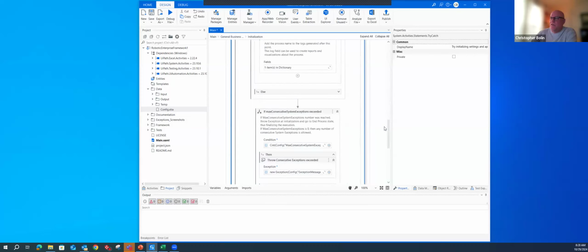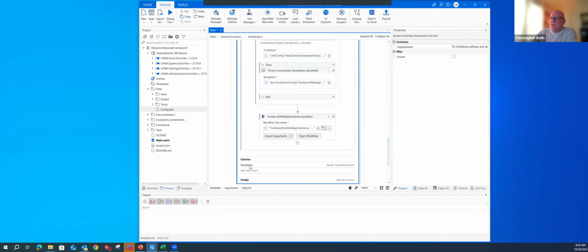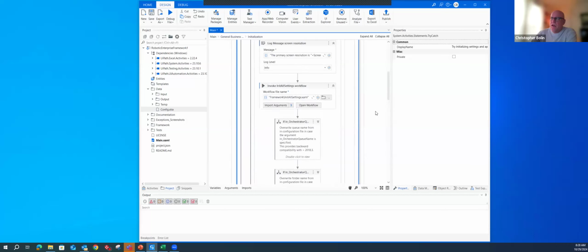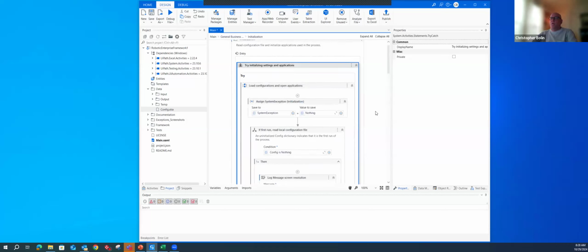If you scroll down, you will see the catches and the finally that we talked about earlier. Here in the RE framework, it's saying the system exception is nothing. You may be asking yourself, why are we saying the system exception is nothing if it's obviously nothing because it hasn't run yet? We're just making sure the bot understands there are no system exceptions when it starts.